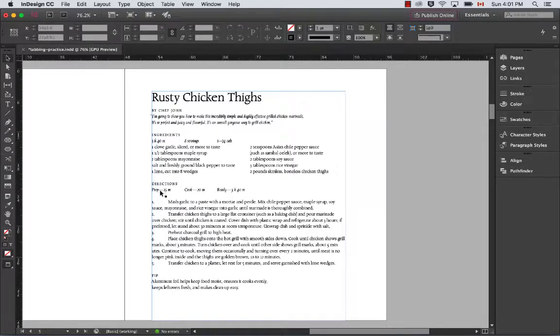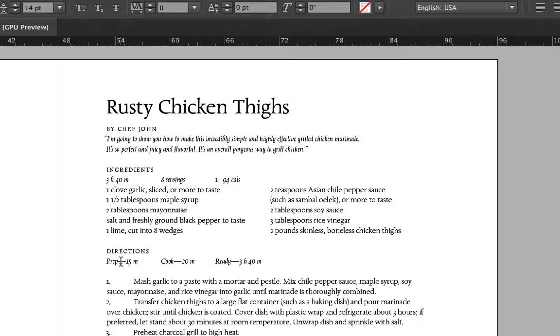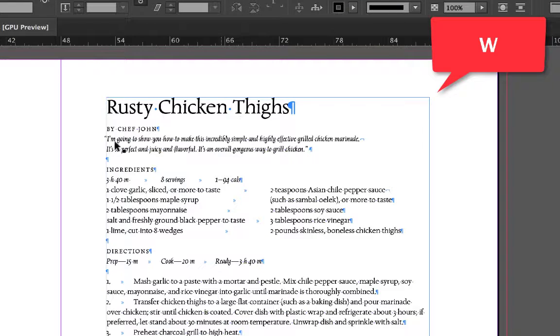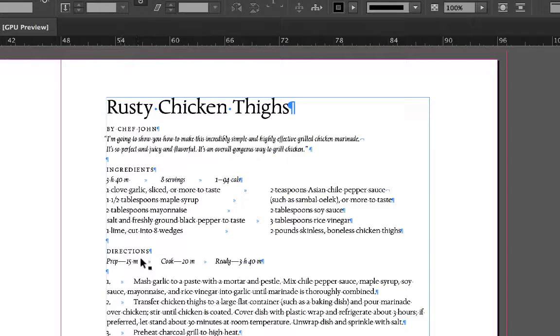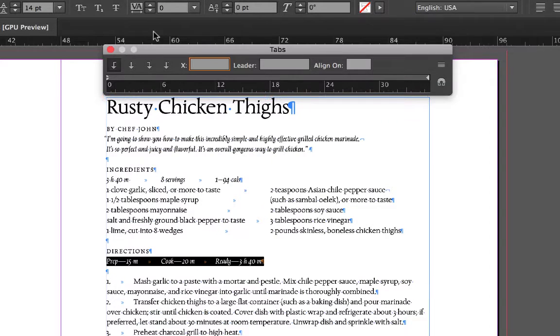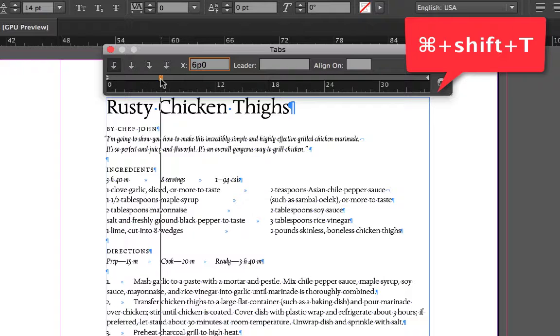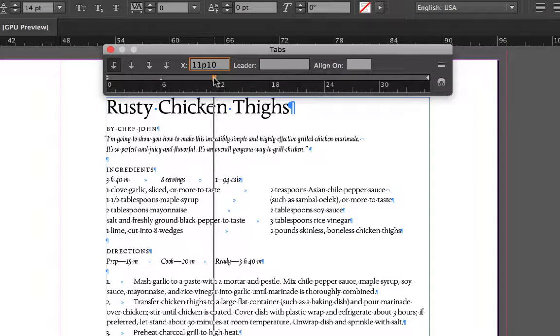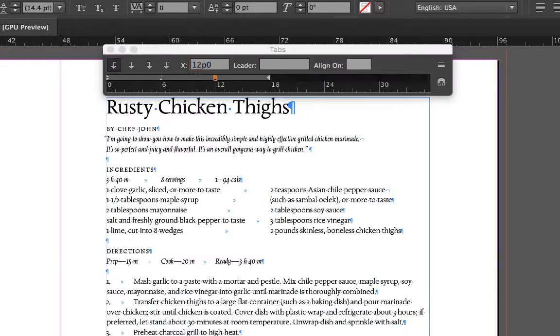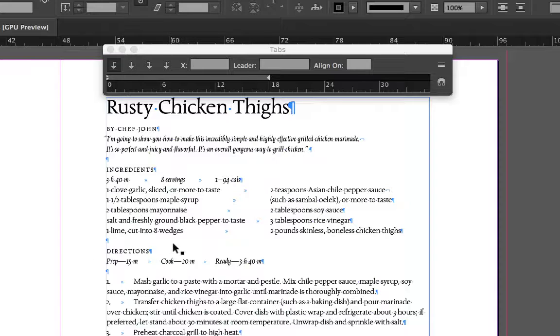Now what I'm going to do is down below here, I'm going to highlight this, go back here and turn off the preview mode, and go back into this one and bring up my tab settings. I'm going to set them at 6 picas and 12 picas, just like we have above, and then things will start lining up again. So we have some continuity, and that brings some harmony overall to the layout.